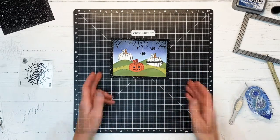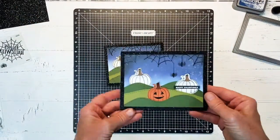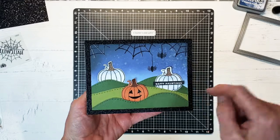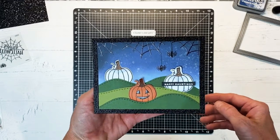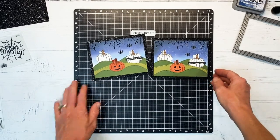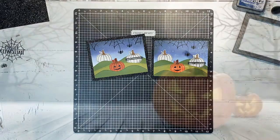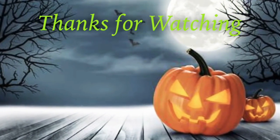So let me show you the first card I did. So here's this one we just created. And the very first one I actually used a larger splatter, and I like that look. It looks like stars in the night sky. So it just shows you the different looks you can get depending on how much water you put on that Distress Oxide background. This card was a lot of fun to make, and I'm looking forward to this series.